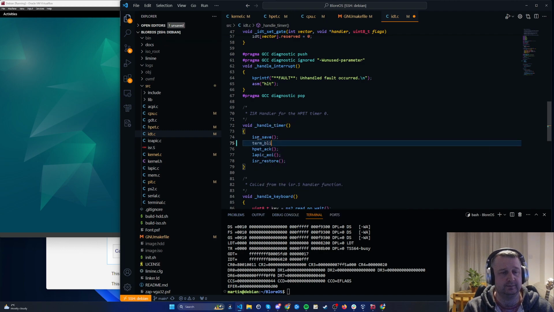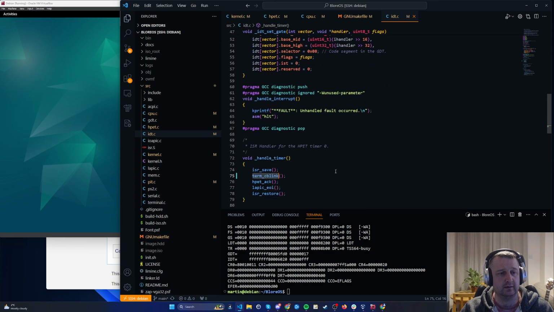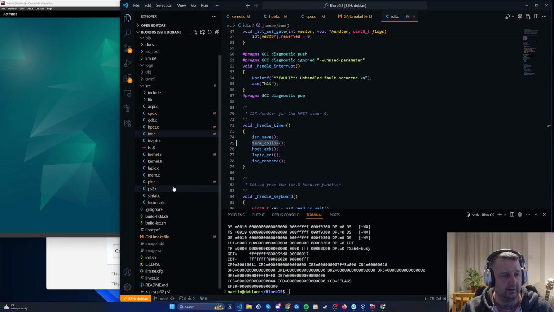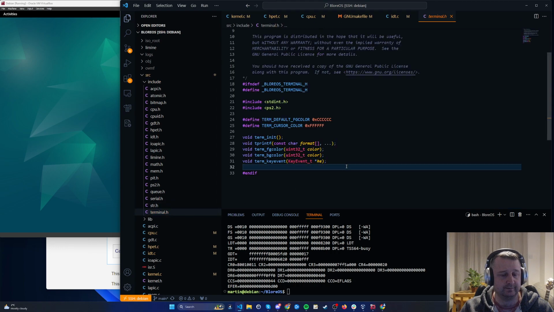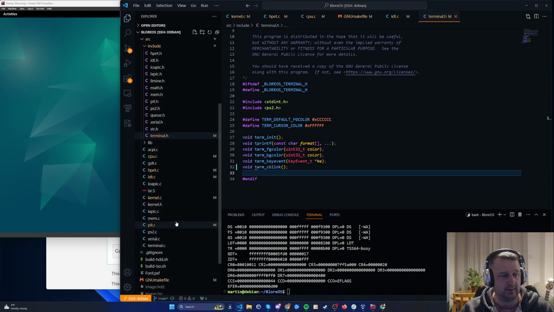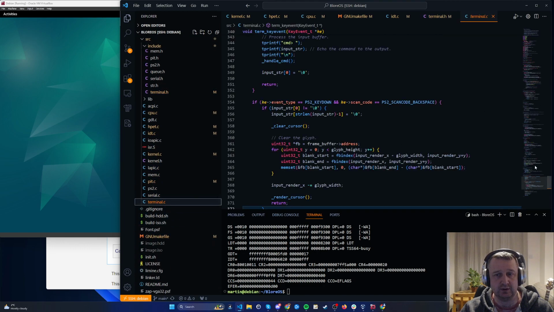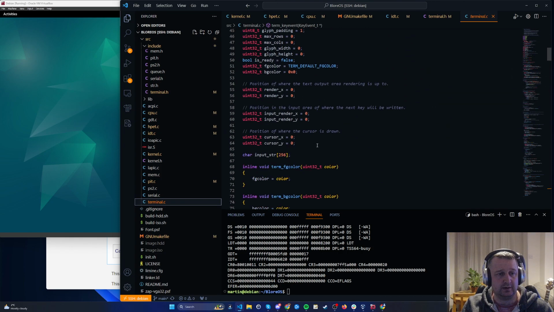Let's see. Terminal. We'll kind of get it in for now, and then we'll see if it needs to be optimized. I don't feel it does, actually. I can probably get away with spin locking the cursor.